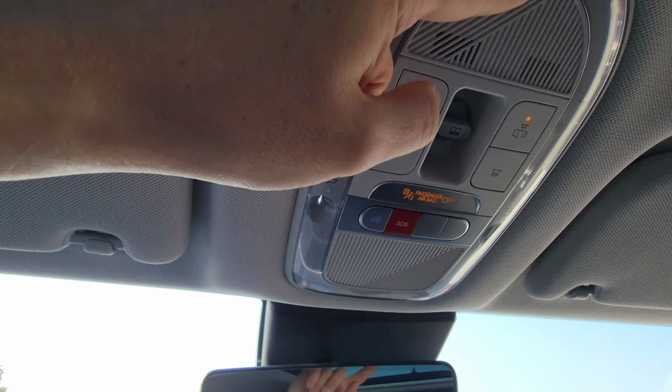Actually really cool. A lot of cars don't have that, but this one has it. So how do you start it? We are inside. The way you start it, you just hit the brakes and a push button over here, and boom, it's running. So here's the volume. Let's just turn it down a little bit.